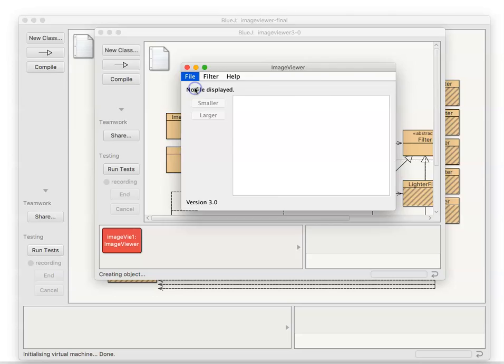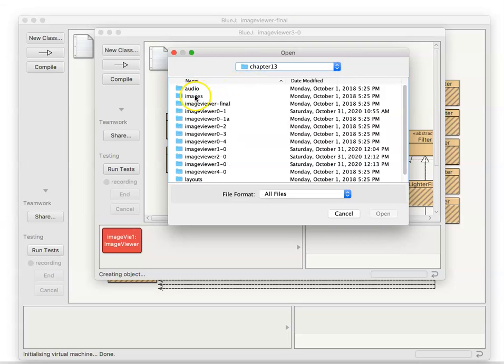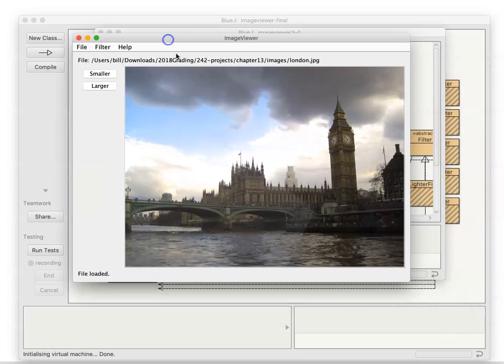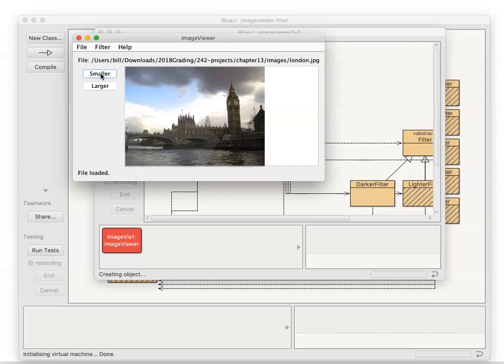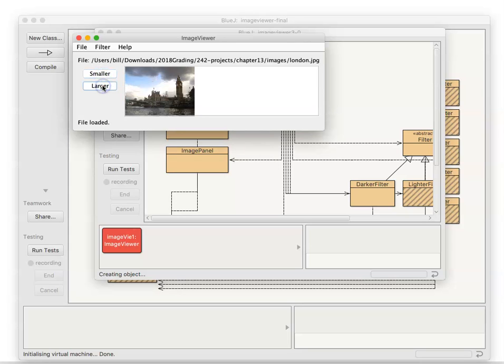So let me go ahead and open that London image again. In addition to our image, there's this region over here where we've added some new interface elements. I can shrink this image down, make it smaller. I can make it larger.